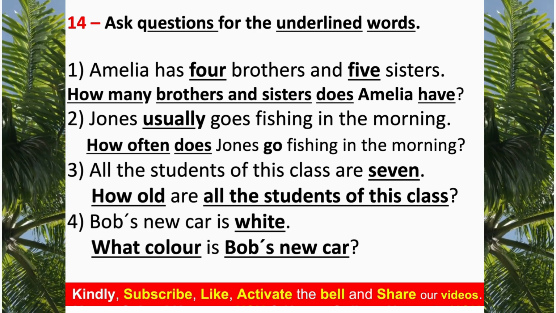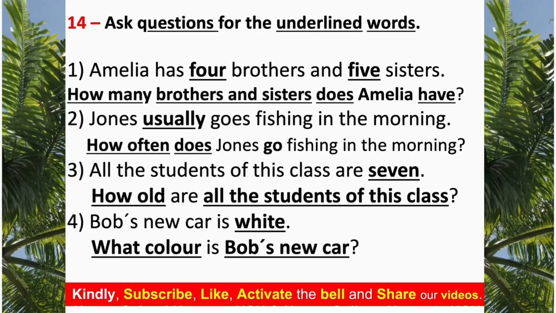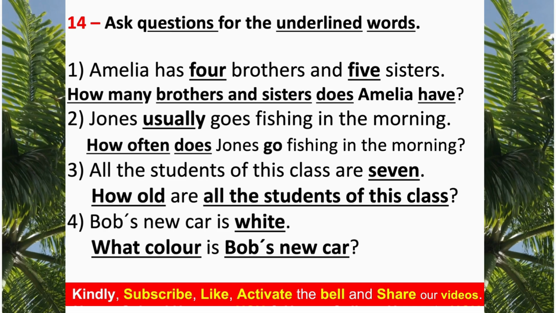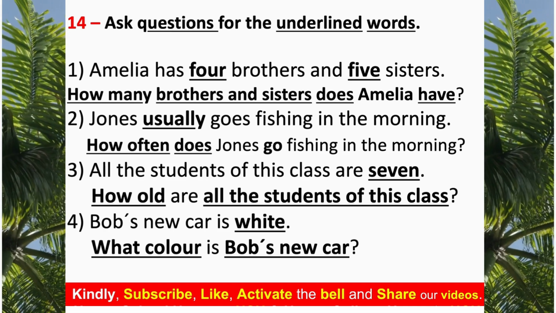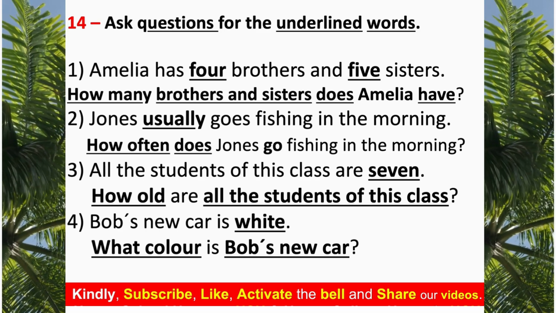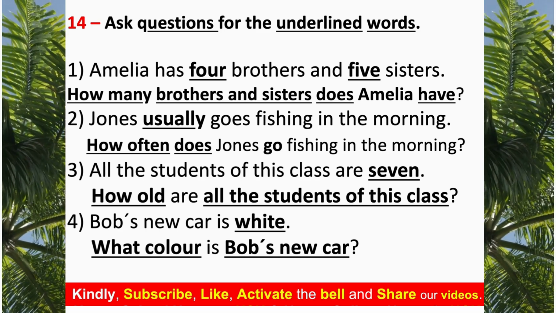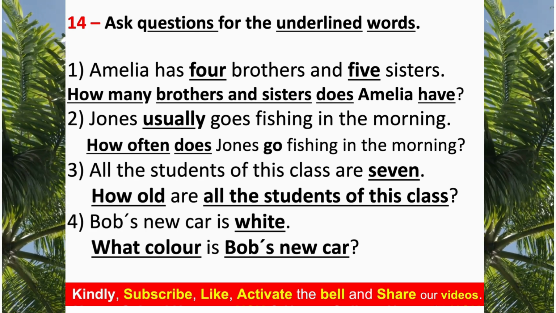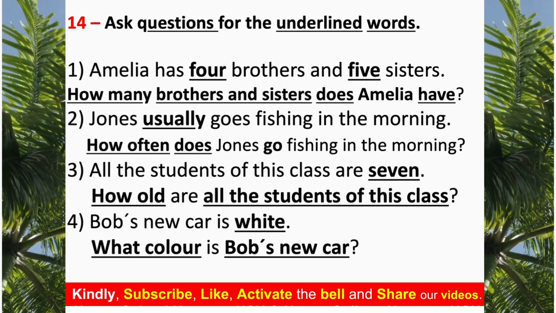Number 3, all the students of this class are 7. Here we are going to ask about age. So how old are all the students of this class? All the students of this class are 7. And the last question in this slide, Bob's new car is white. What color is Bob's new car?